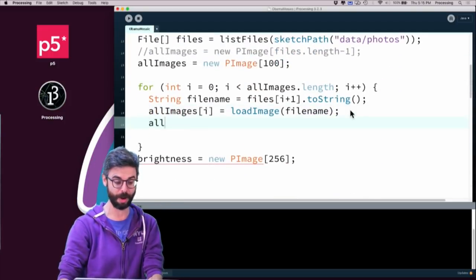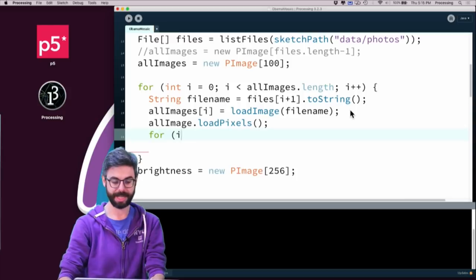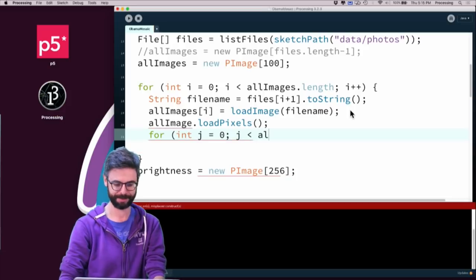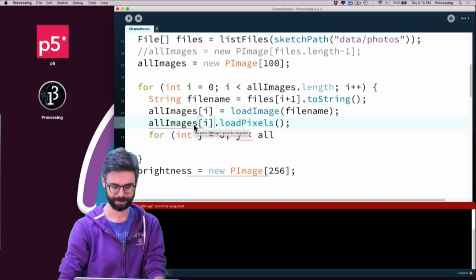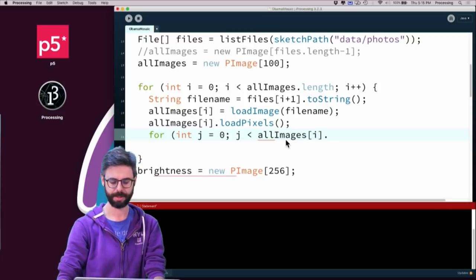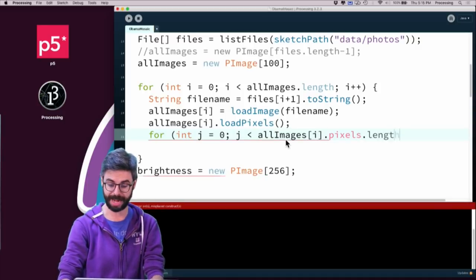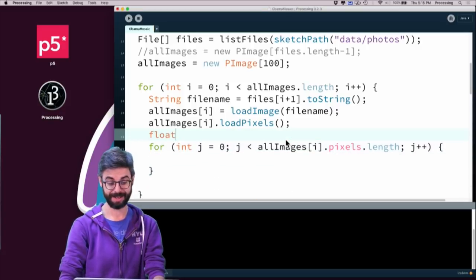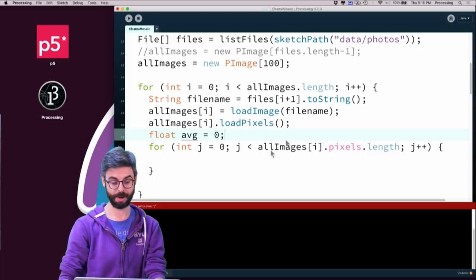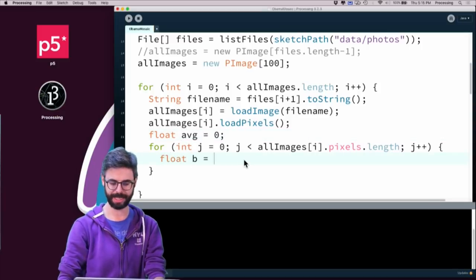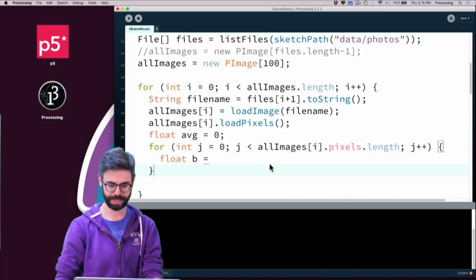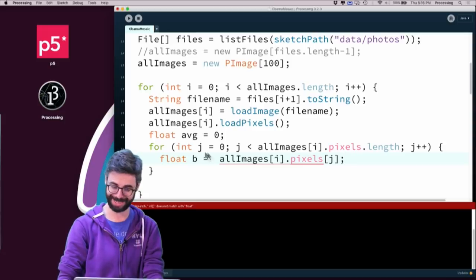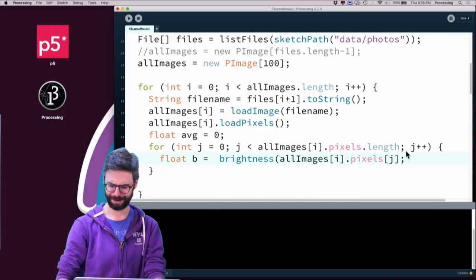So after each one, I'm going to load pixels, and then look through all the pixels. This is going to make it take way longer, by the way. I need to look at every pixel, with average equals 0, and add the brightness of each particular pixel.